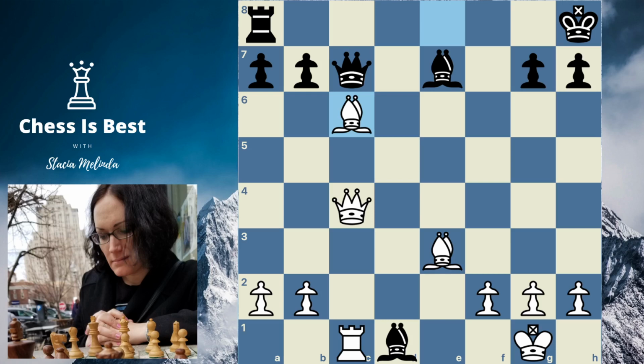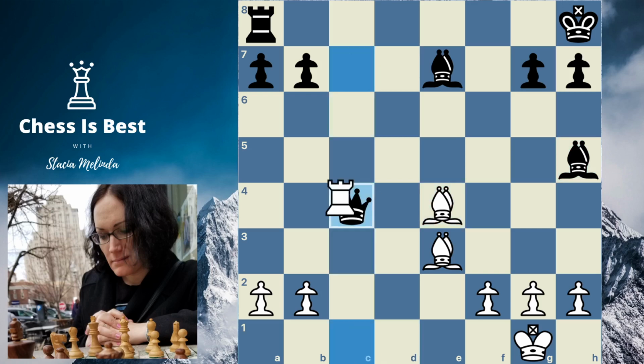Another way to play, though, I was thinking just retreat the bishop. But maybe that's bad, because the bishop is actually going to be unsafe. Yeah, and after this, so white's up a pawn now. So this is good for us.